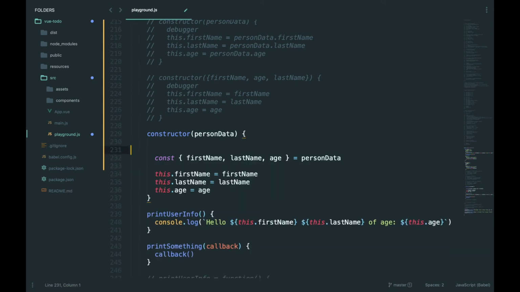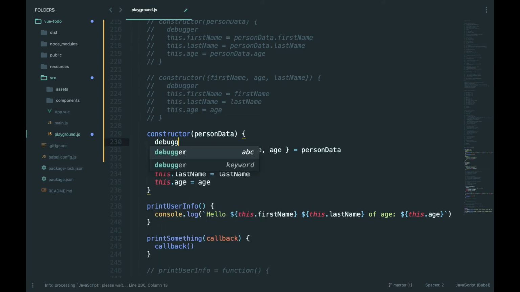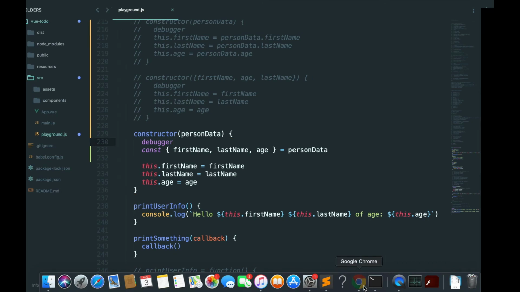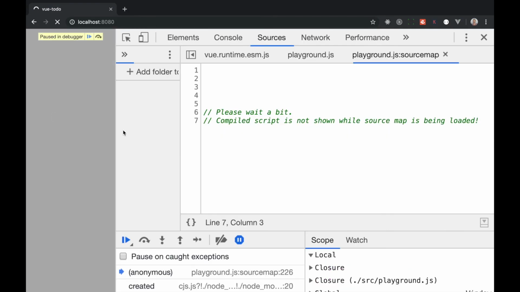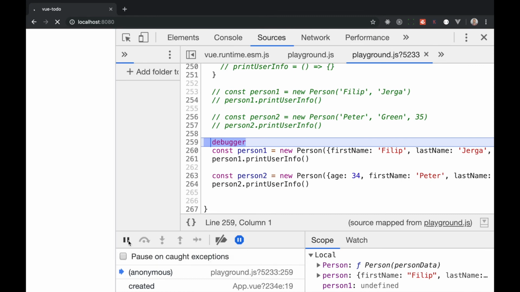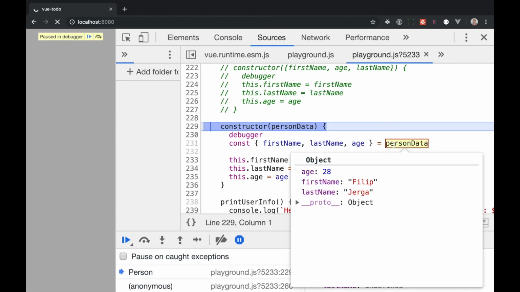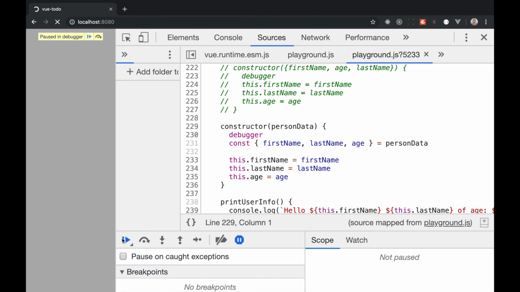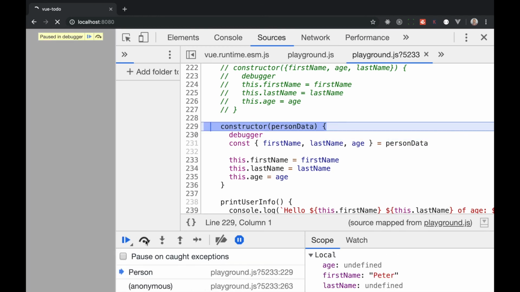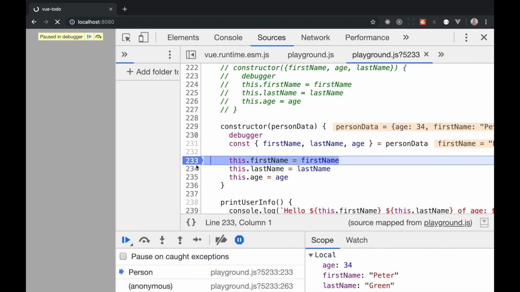Okay, so now it will work again. If you want to see, I can write a debugger here. Let's go back to our browsers. Let's refresh. Alright, let's forward this, and we are getting again our person data, which is an object, but here I will destructurize this data, so we'll forward to the next line. So let's click on this first name line, and let's click resume script execution, and you will see that we're getting first name, last name, age. Perfect. So we are getting everything.